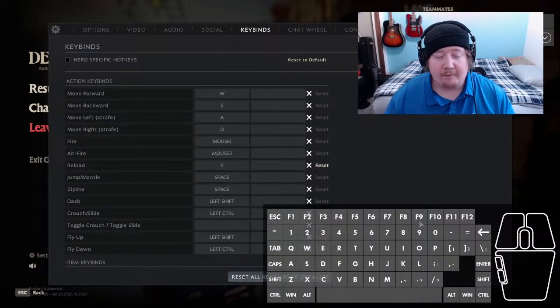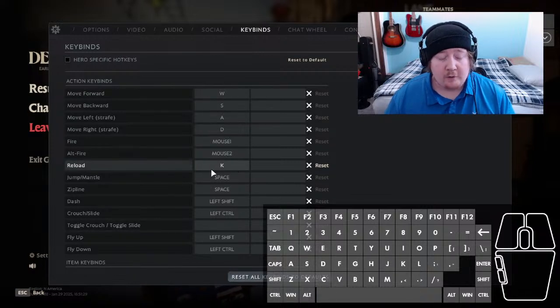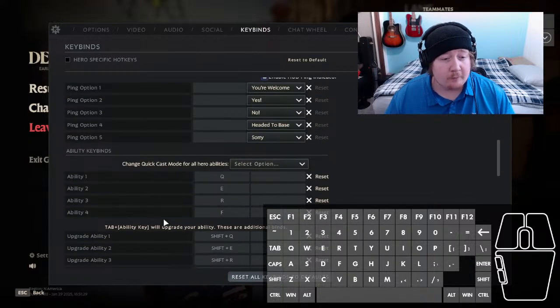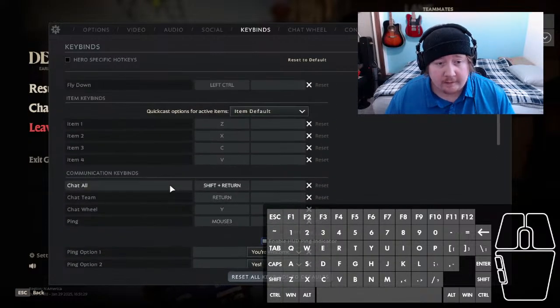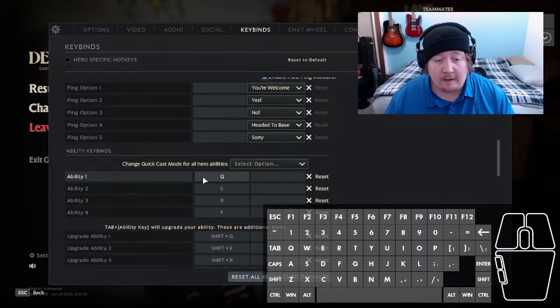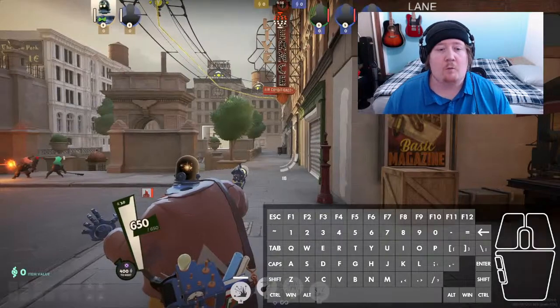So that is everything that you really need to know when it comes to these keys specifically. You can choose different keys to have your reload on, or even your melee, as well as your block. You can choose different keys, but I do suggest you to utilize the Q, E, R, and F, because it will just make your whole entire experience a little bit more fluid when you're playing the game. So now I'm going to explain a little bit more on why.